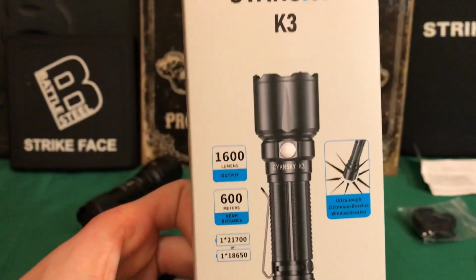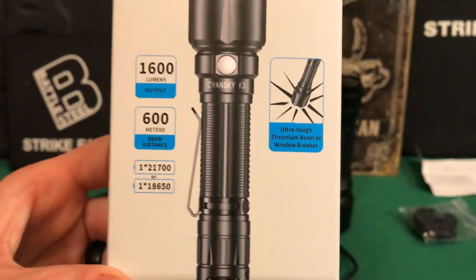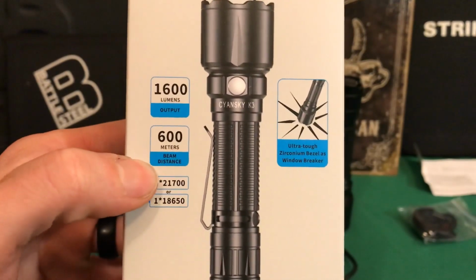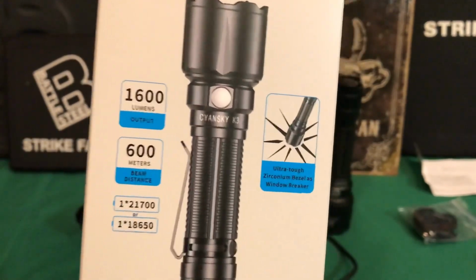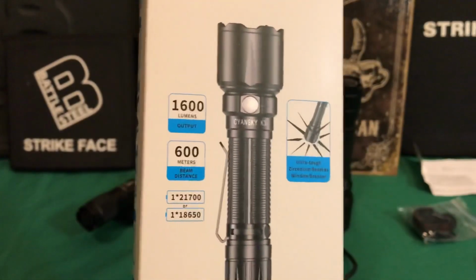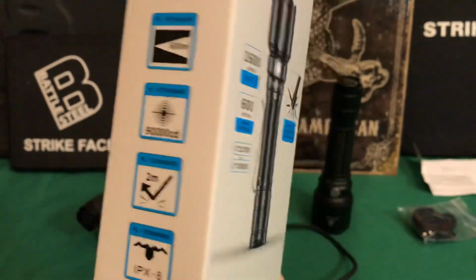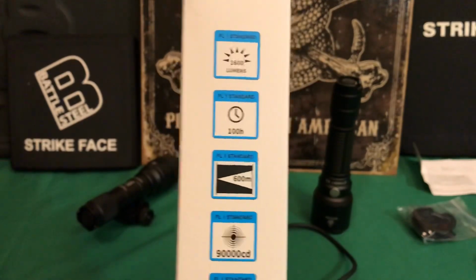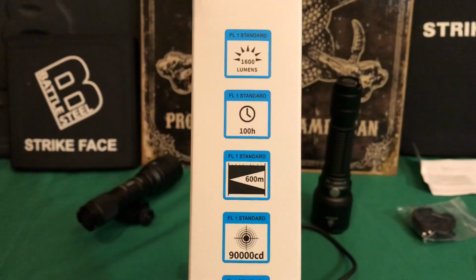So you can see 1600 lumens, there's the model. It does have a waterproof rating, so that's good. It's waterproof down to 2 meters. It says it has a 600 meter beam distance, and I would believe that if it's incredibly dark outside, there's no moonlight, it's overcast, and there's no light pollution around. If it was completely dark, yeah, it would probably go 600 meters. In most realistic situations, you're looking at 300, maybe 400 at the most, once you have the moon, or light pollution from the city or whatever.